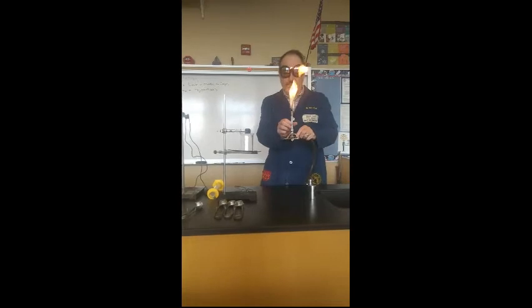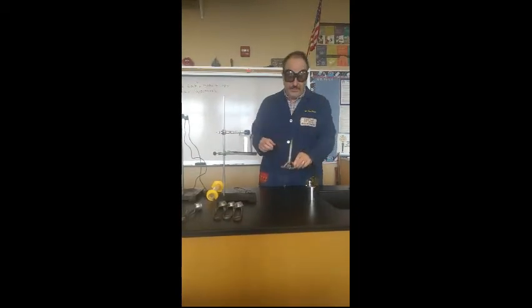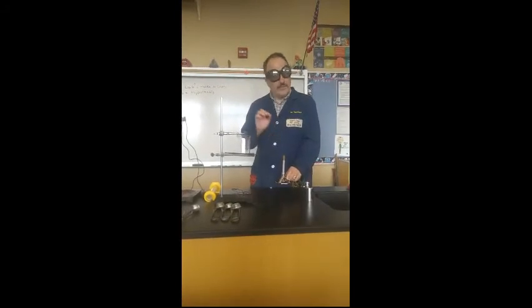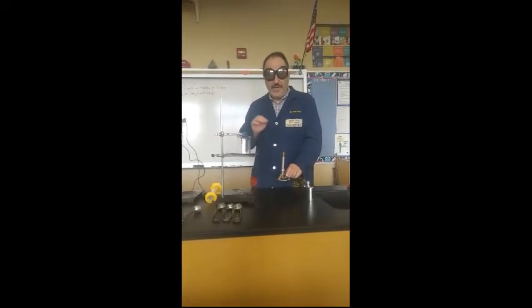And the way that you increase the temperature is by reopening the air vents, okay? So unscrewing the barrel, okay? If you do it a little bit, then you'll notice it turns blue. Now, this right here is a little bit hotter flame. This is, though, the coolest flame that we would ever be using in a lab.